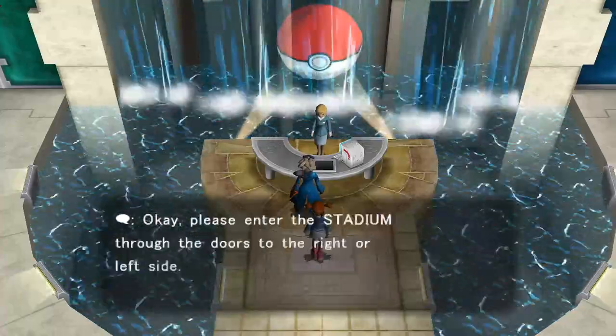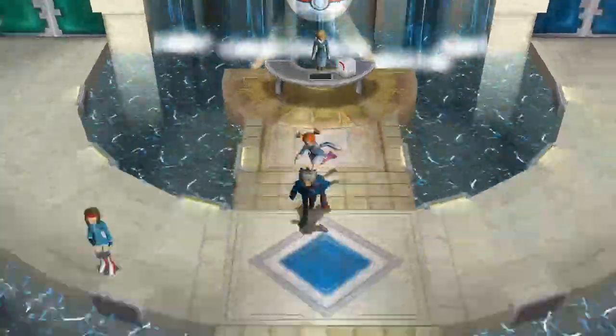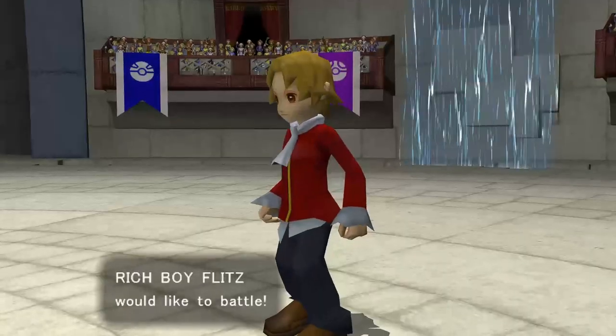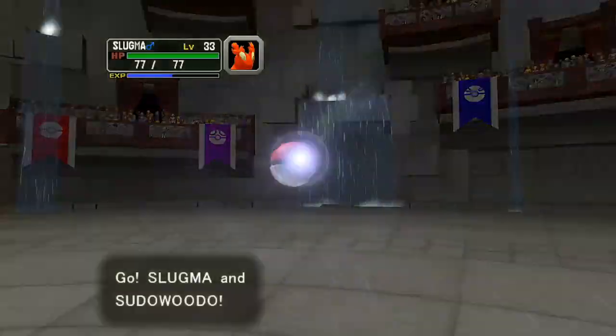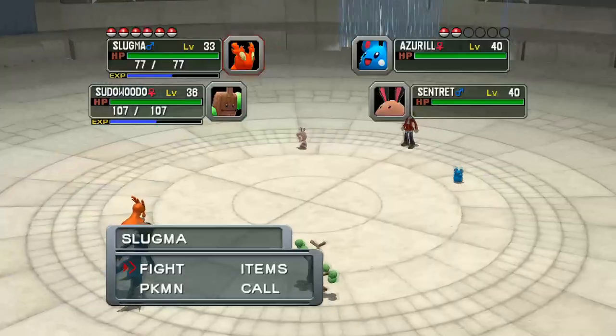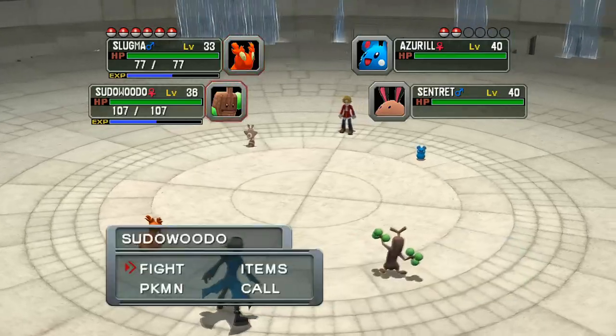We're going to enter Phoenix Stadium so we can get four TMs. The TMs for Rain Dance, Sunny Day, Giga Drain, and Solar Beam. We'll be needing those later. We also picked up the TM for Toxic, but I'm not going to be using that until way later, so it's almost not relevant to mention.